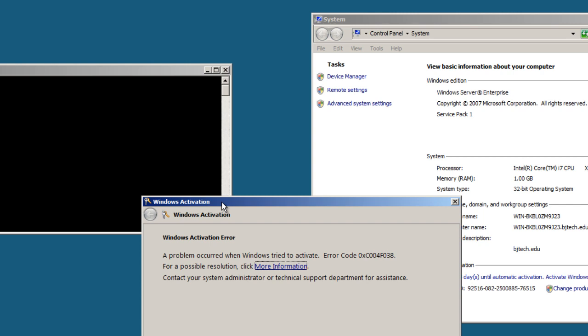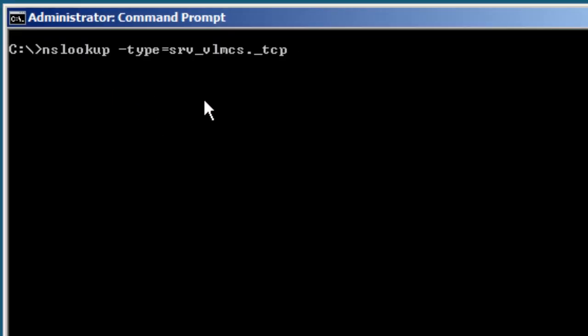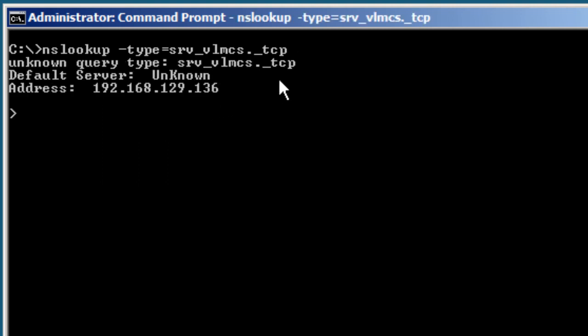Now, there's a command line that you can actually go and enter inside your client machine, and it's this right here. Again, I'm going to be providing the cheat sheet for you guys, so do not worry. When you hit enter for this, it will let you know whether or not your computer is talking to your DNS or to the record within DNS. I think I've been having issues with this command. The reason why is because I'm doing everything as a virtual machine, so I don't really have an active DNS configured correctly or a DHCP. Most likely if your machine is part of a domain and it can reach your DNS, you shouldn't have any problems.